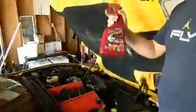Okay, now while the battery is out, what you want to do is get some quick detailer and a microfiber towel and clean the area you're going to be working in, because it's just nice to have a nice sanitary area. So what I do is get the rag saturated, spray a little bit in there. As you can see, it's pretty dirty. Spray a little bit in there. Just wipe it clean. Try to get as much area as you can.